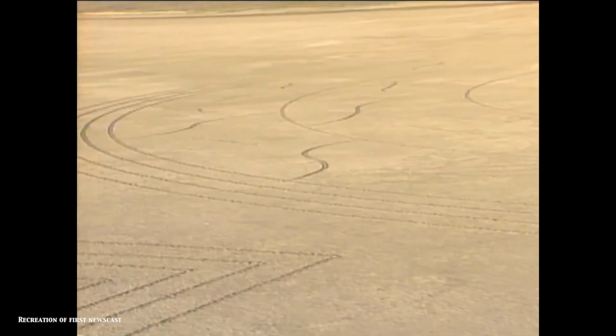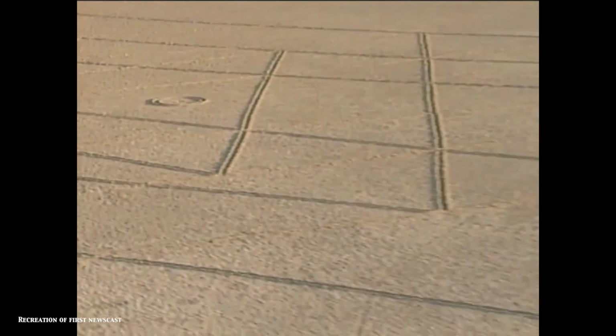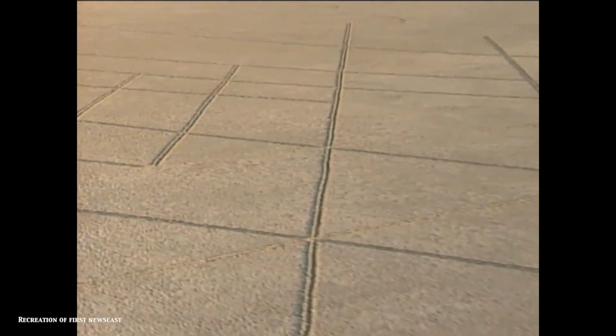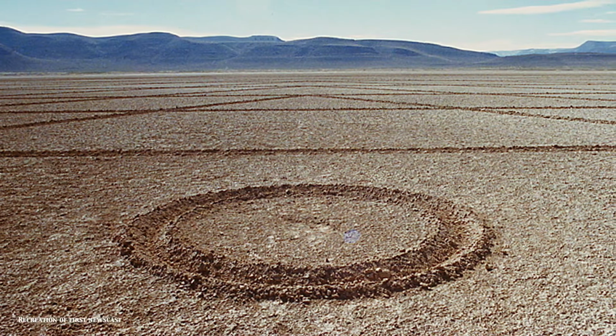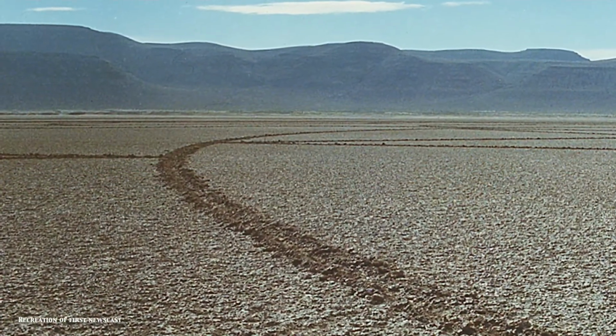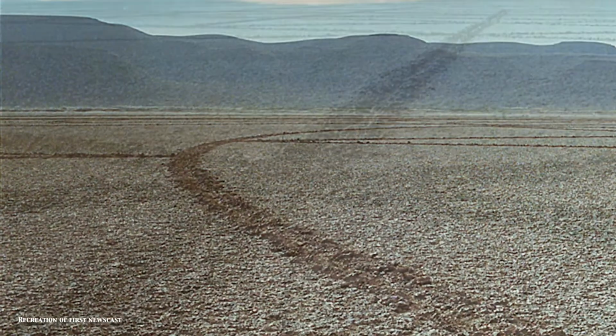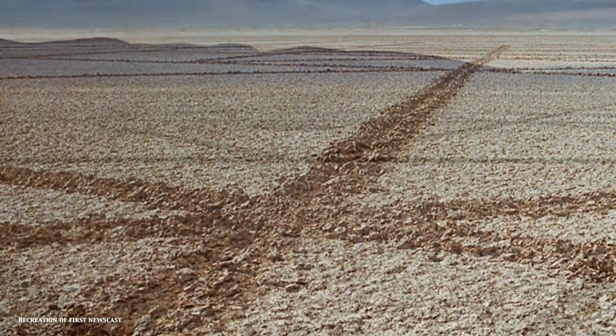But from the air, a stunning sight revealed. Fully 1/4 mile across, it's a complex design of nested triangles and swirls in exactly parallel lines. Its symmetry is perfect. It's relatively recent, like mid-August. Surveyors say that creating the strange design would have required enormous effort, high-tech transit equipment, and perhaps $100,000 worth of time and gear.